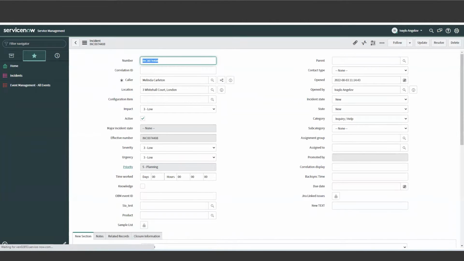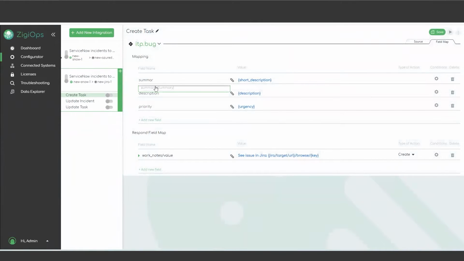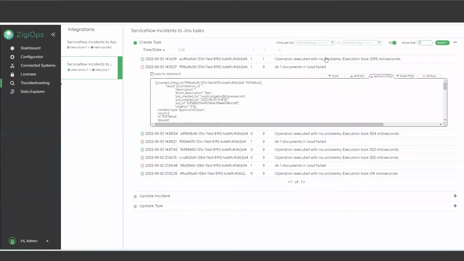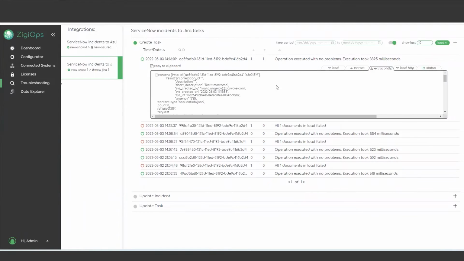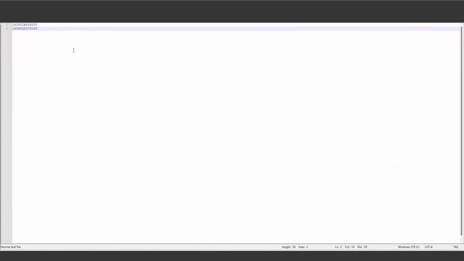Why not always use retry? Because this may lead to a loop in the integration. For example, if we want to update a certain issue in Jira and we provide the key for it, but this issue no longer exists in Jira, we will get an error 404, there is no such issue. No matter how many times we retry, this issue will not appear there and we will never succeed in updating it. This is why, with some errors, it is not a good idea to retry. If we get an error, in this case we cause an error by wrongly typing the field summary, we can see that last time is still incremented.